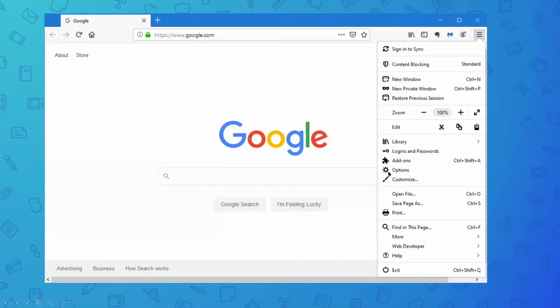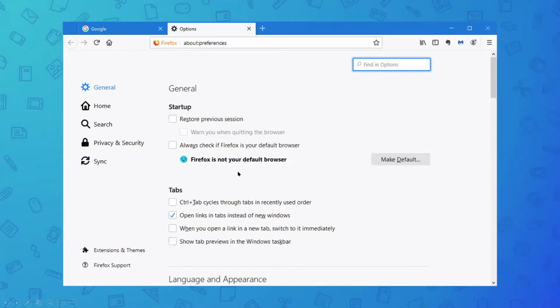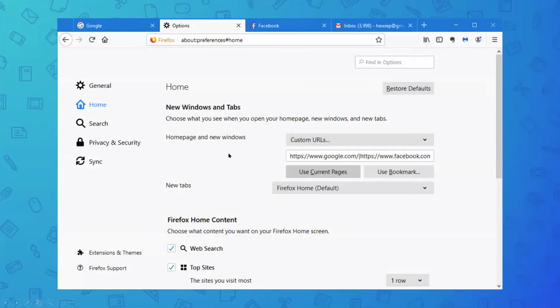These are the settings in Firefox, what it looks like. It looks very similar to the Chrome browser. You'll see it says add-ons. Some of the terms are a little bit different, but it's quite similar. Firefox is not your default browser. Always check to see if it is. You can click that, and you can make it your default browser if you want. On the startup, what do you want the homepage to look like? In this way, they add it a little bit different, but it does the same thing. You can open up multiple tabs when you start Facebook.